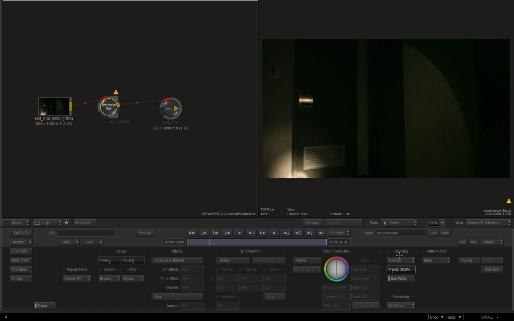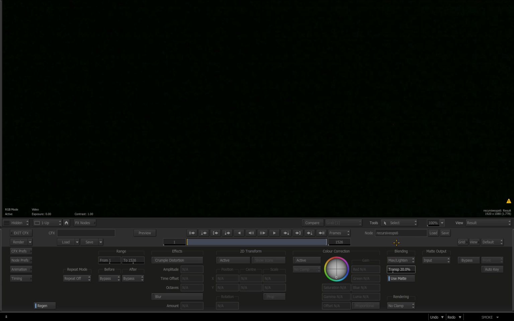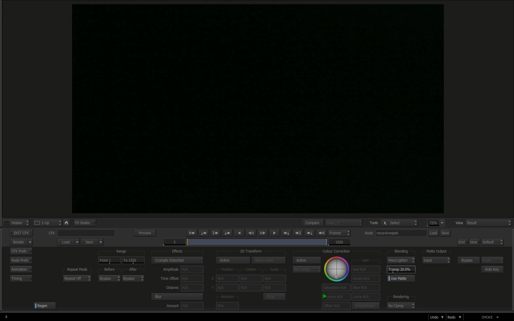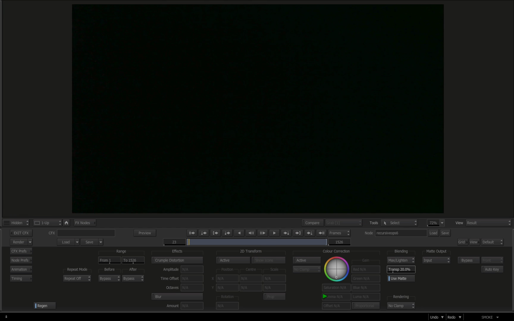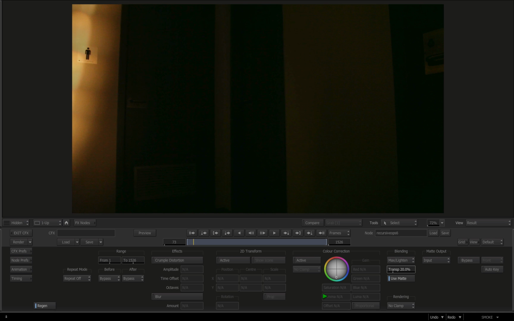And I'm going to change this to max, and I know that this is 1526, so I'm going to go 1526, go back to start, and go to Alt 1 and F4, and go to fit and just press play. You'll see we get a really interesting effect once it starts to build up, and it can be used in a number of ways.